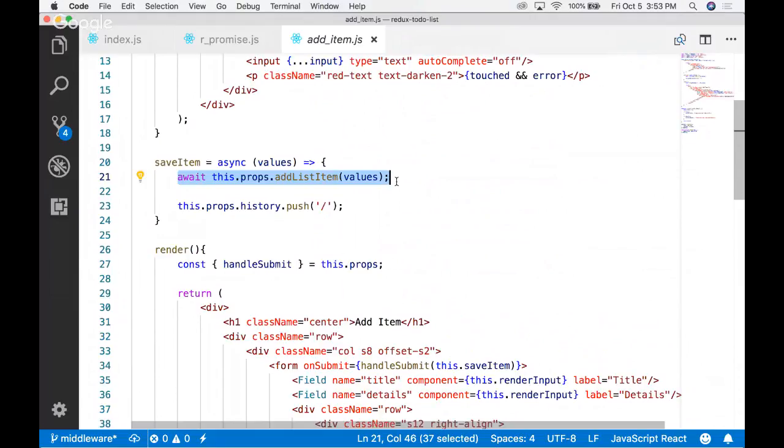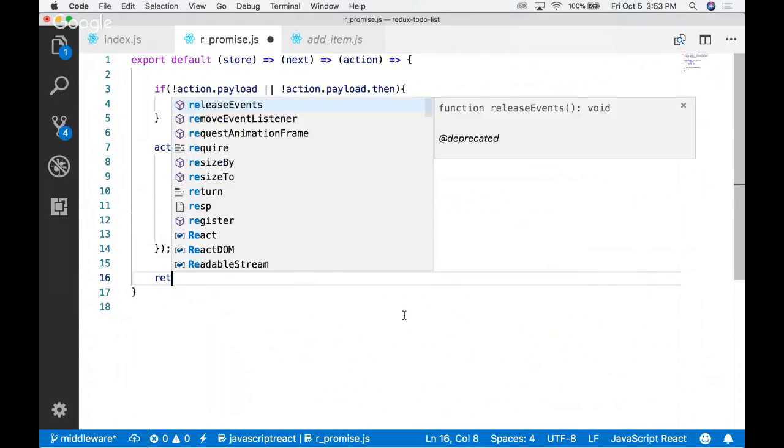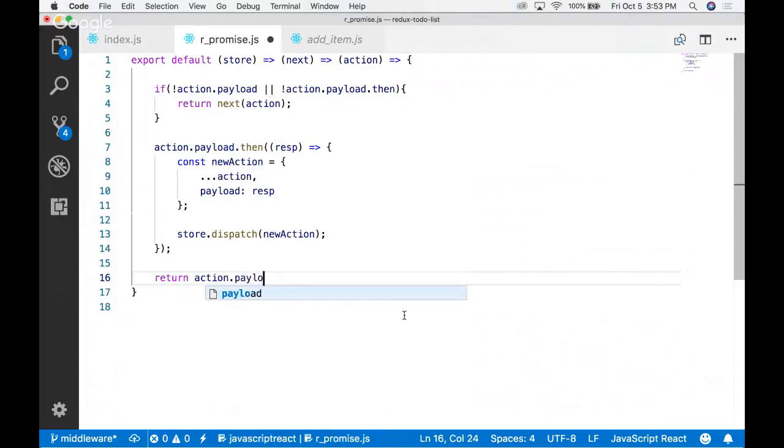So what we need to do is make sure that our action creators that have promises are returning promises. Okay, it's a nice feature that Redux Promise thought of and really easy for us to fix. So if we go back to our promise, all we need to do is at the bottom of our middleware, we just need to return action.payload.